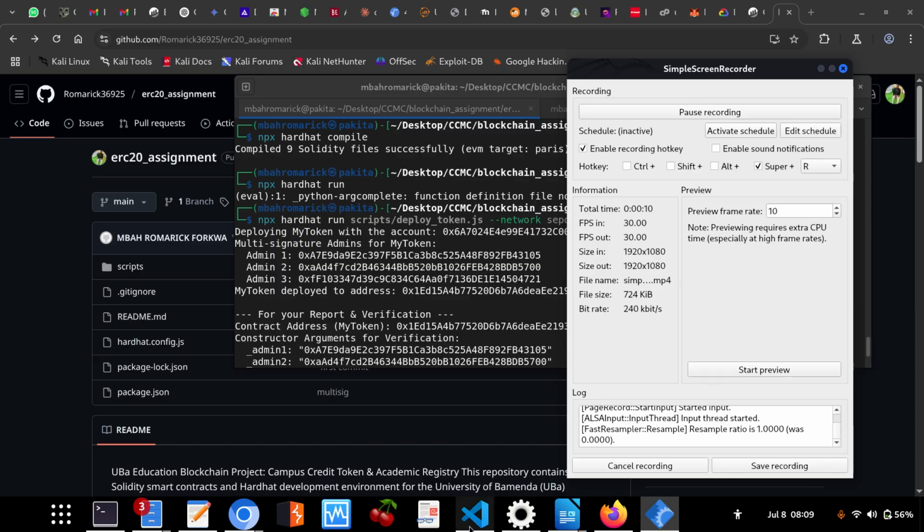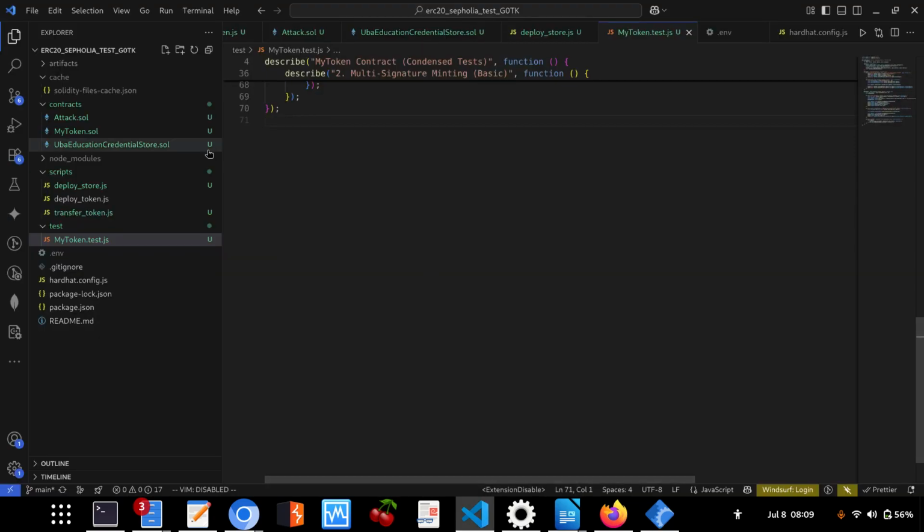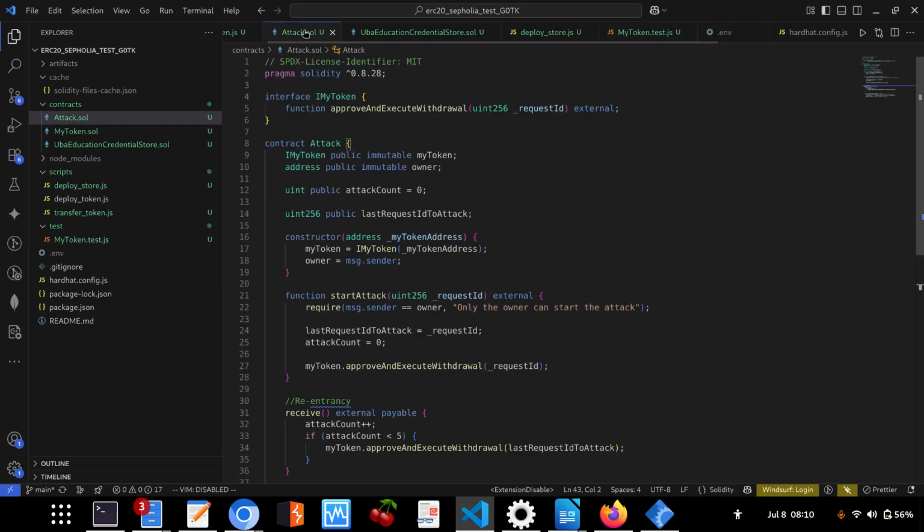So I'm using Visual Studio Code as the IDE. To begin, I started by installing the extension Hardhat. Also, I installed Solidity, which is a key programming language I used for creating my scripts. I also installed other extensions that will permit me to deploy and execute the smart contracts.